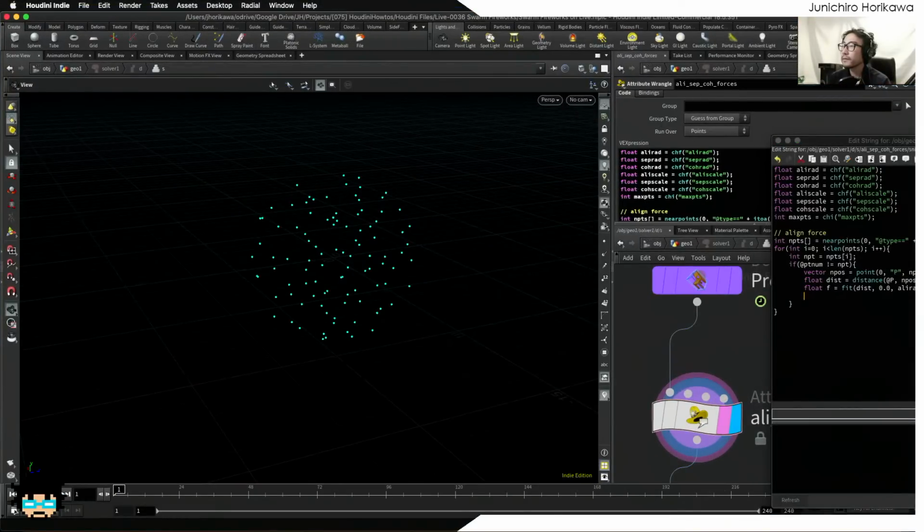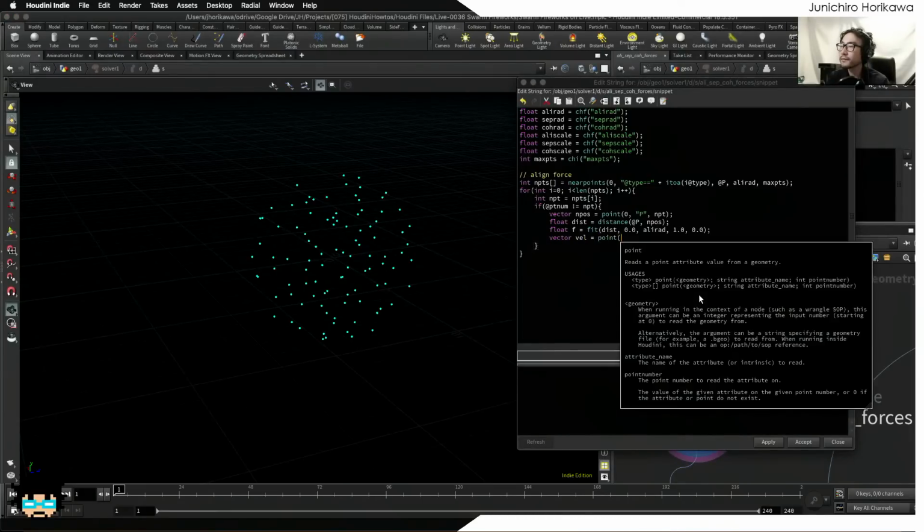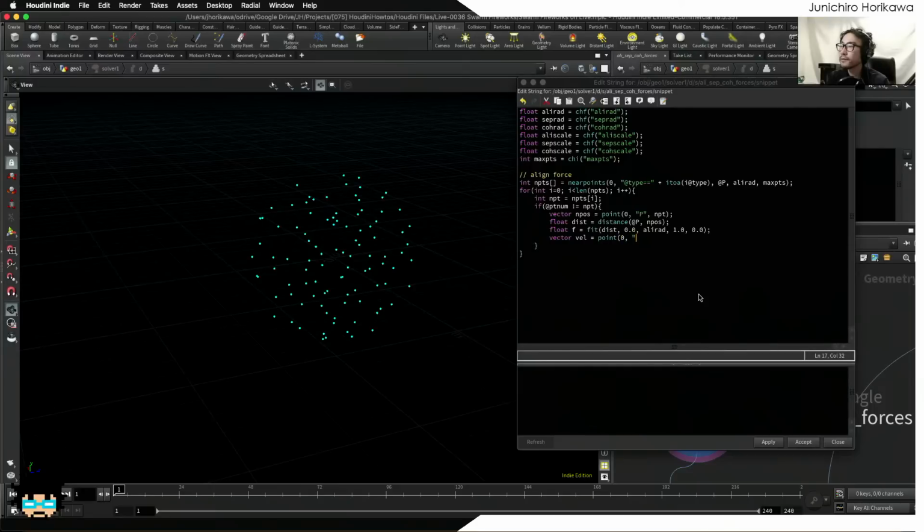Okay, now to do that, I already have the positions, the neighbor positions, and the current positions. But in this case, what I want to get is the velocity for each point, which is stored as a velocity attribute. So we can retrieve that by using a point function again, using 0 with the velocity value at npt.